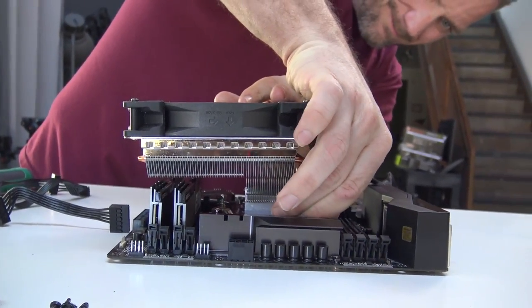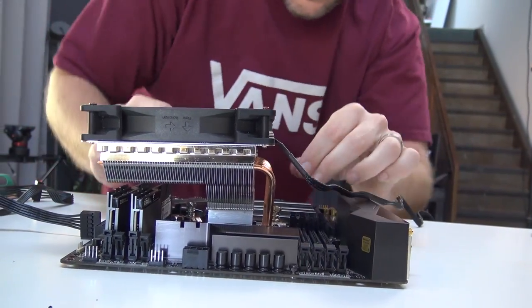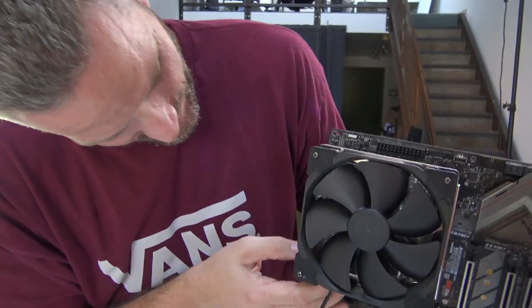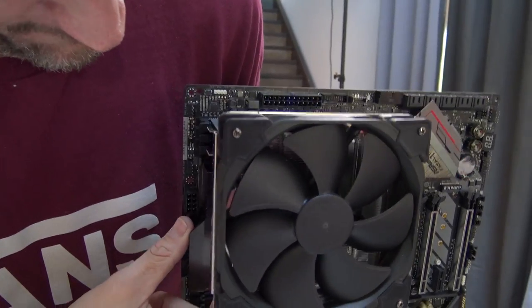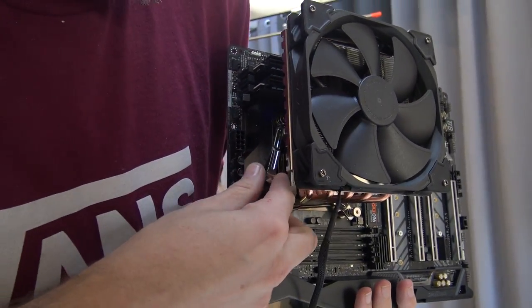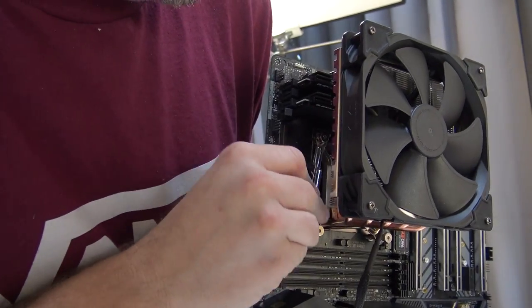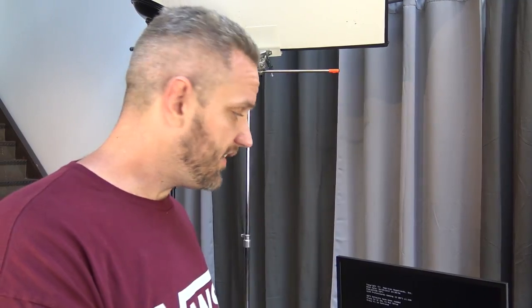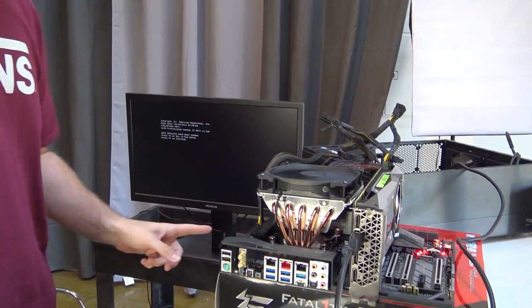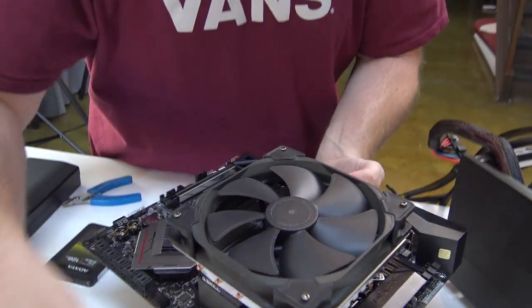That's the 7740X — 3.3GHz, the 10-core right there. Now it's a total waste because we can only use these RAM slots. Clickety-clack. I'm pretty sure this is going to clear the cooler — lots and lots of room to clear, no problem. I did a test boot on this before putting it inside the system, as you should always do. Obviously it's working — we've got a test boot right here. These two DIMMs on the right-hand side are occupied; I have C and D occupied rather than A and B.